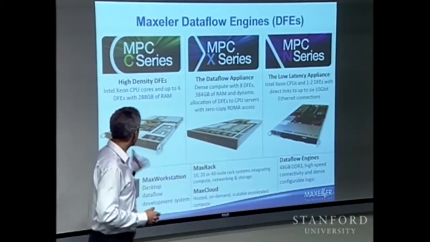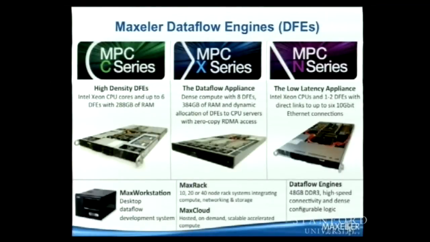And so you put that together, this is how they actually look like, and there are a few here also, both in the geophysics department and in the Gates building. There is a C-series which combines the CPUs and the Dataflow engines. There's a Dataflow appliance which sits on InfiniBand. And there's a networking appliance which kind of sits on a network and works on the data passing through with a TCP/IP stack, with decoding of the data, and just looking into the packet, layer 3, 4, 5, 6, 7, any one that you want.